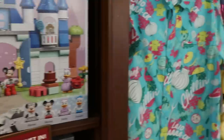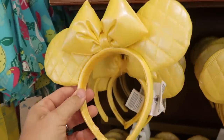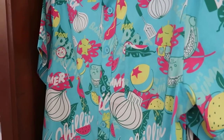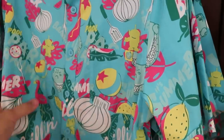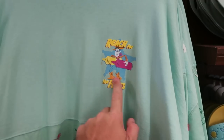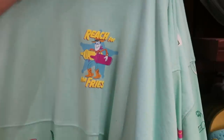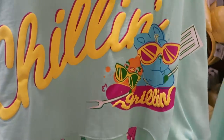They have a bunch of really awesome new summer offerings. Check out these Scream Summer ears with a quilted pattern — really cool. There's also a button-down shirt featuring Rex, the aliens from Toy Story, and the Pixar Ball for $59.99. They have a brand new spirit jersey for this collection that says 'Reach for the Fries' with Sheriff Woody and ketchup and mustard, plus Pixar Ball and Rex. The back says 'Chilling and Grilling' — $84.99 area.